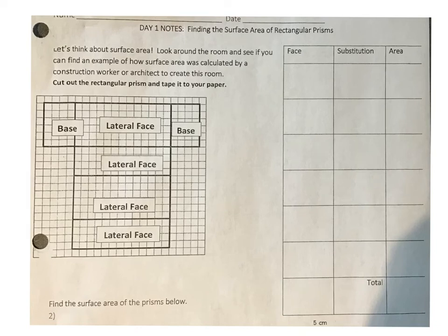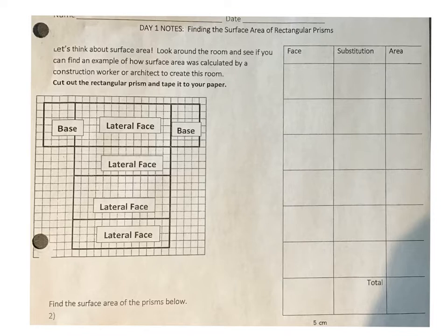Hey guys, in this video we're going to be talking about finding surface area of rectangular prisms. So remember, rectangular prisms are six-sided figures with rectangles or squares as your bases and then four lateral faces going around. So if you look at this picture, we are going to find the surface area. So think about it like wrapping a present. It's the outside of the box and we're finding the area of all of the sides and then we're going to add it together.